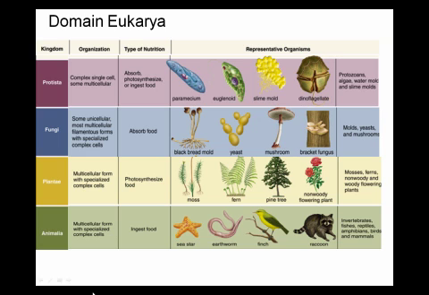The next kingdom, the plant kingdom, includes all plants, from mosses to ferns to flowering plants and trees. These are multicellular organisms that are also photosynthetic autotrophs. The last kingdom, the animal kingdom, includes all animals. This would be from the simplest sponges up to complex human beings. All animals are ingestive heterotrophs.